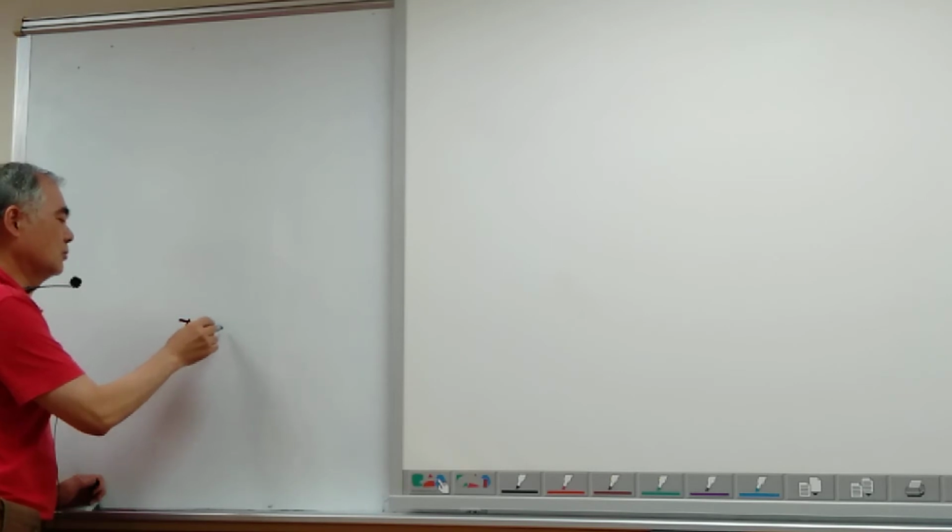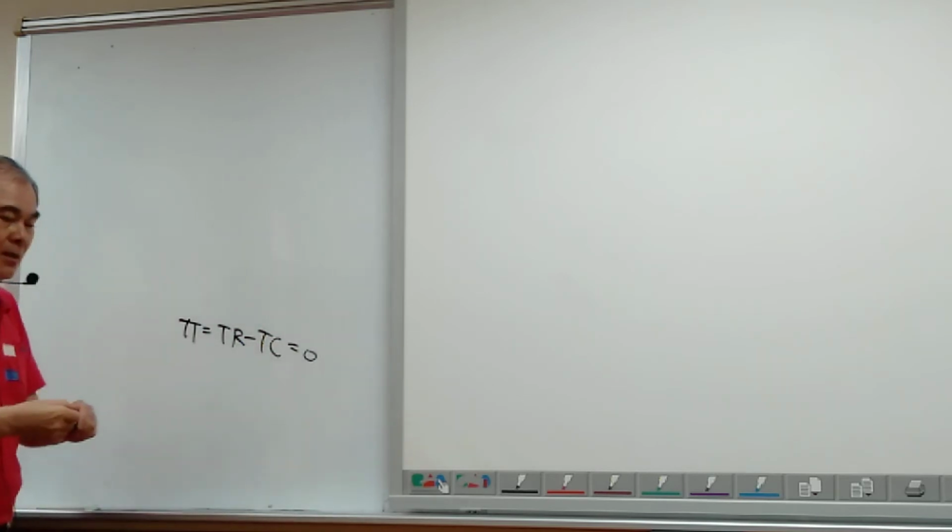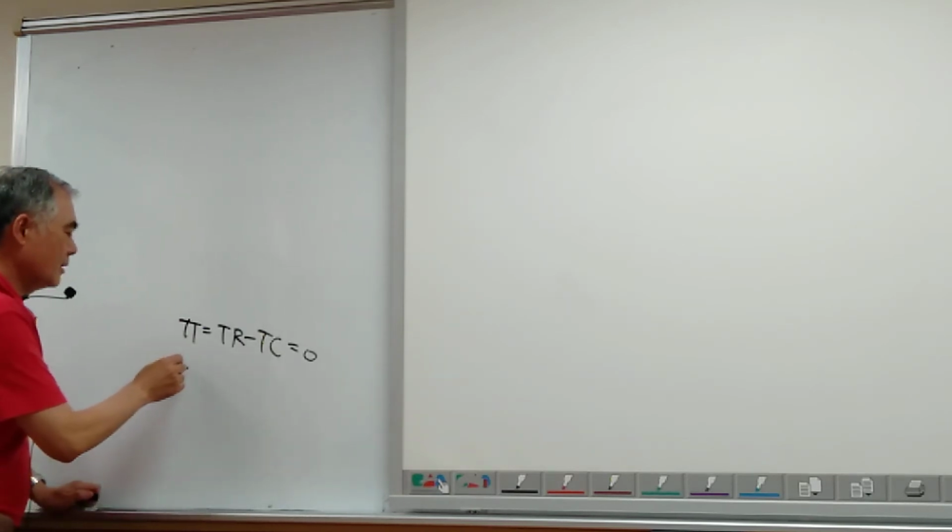So again, this is a short run situation, right? But question A, it is fine. It said, what is the short run equilibrium price in this market? Question B says, what's the long run equilibrium? Again, this is a problem, right? Because we have a short run cost structure, and it's going to ask for the long run equilibrium. So how are we going to deal with it? The rule is that pi is equal to TR minus TC. But when it says it's long run, that would be a problem, right?